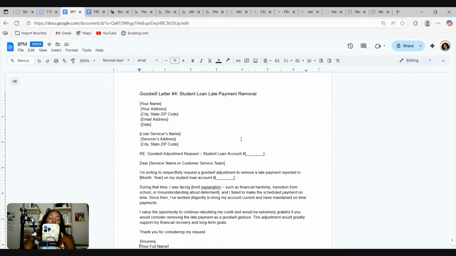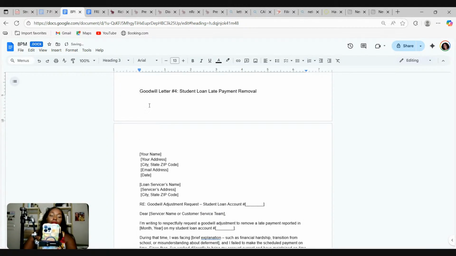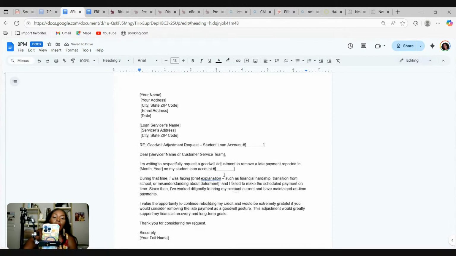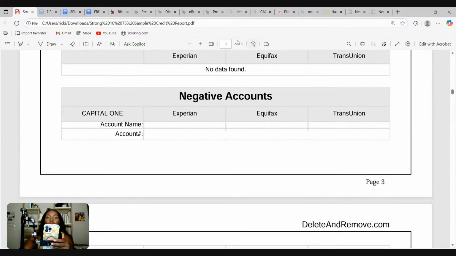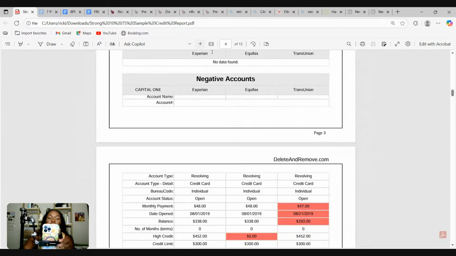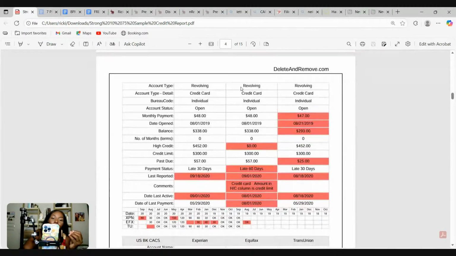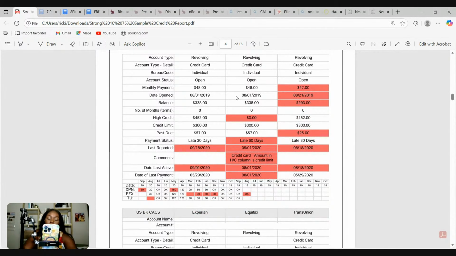Okay. Now this time we're going to do it for our student loans. So let me move this part. I'm gonna type and have the phone here together. All right. So now we're gonna go ahead and fill this in. But the thing is, we don't have a student loan, y'all. But I'm gonna just go off of this Capital One account that we have on here and use this as kind of the example and teach y'all from this one. Don't overthink it, y'all. All of these accounts have late payments in a certain way, and you'll see like 30, 60, and 30 days late. If it has late payments, y'all just putting it on this letter, period. Don't overthink it. If y'all know how to read these late payments, y'all know how to read the late payments on y'all credit reports too, okay?